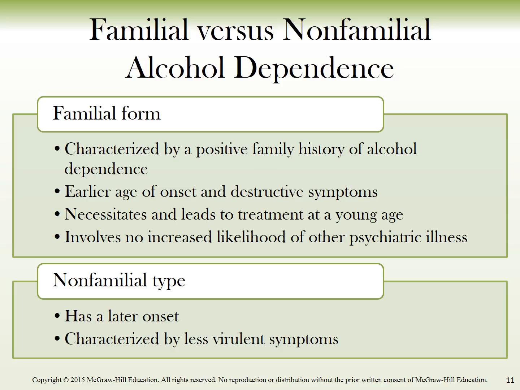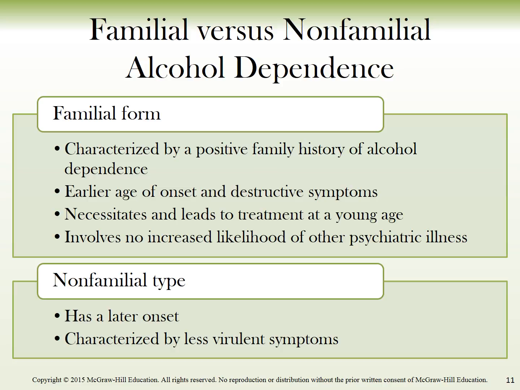Really, by definition, if somebody has more of a familial form of alcohol use disorder, then in part, it's characterized by the fact that there is a positive family history of those problems, and so we know the person's at more risk. If there is such a positive family history, then in general, those individuals have an earlier age of onset of the alcohol use disorder, and they tend to have more complicated, problematic, destructive symptoms, as is referred to here. So it really becomes more problematic at a younger age. It often is identified at an earlier age. These are individuals who are identified and come to treatment in their teens, even mid to late teens, early 20s.